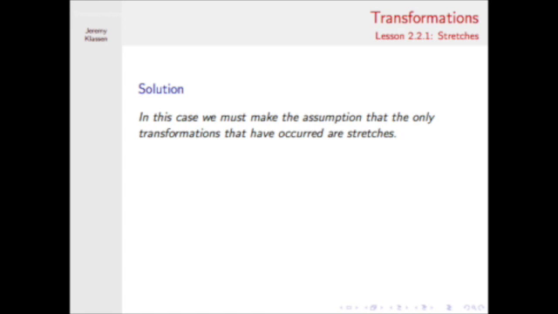Now, it's important to make the following assumption. Since we're in the chapter where we're talking about stretches, you have to assume in this case that the only transformations that have occurred have been stretches. You might argue that you're seeing translations here, but because of where this question is showing up, the proper assumption is that these are just stretches.